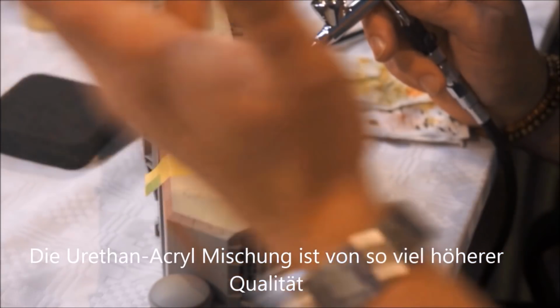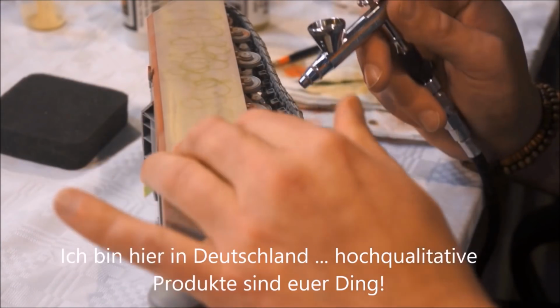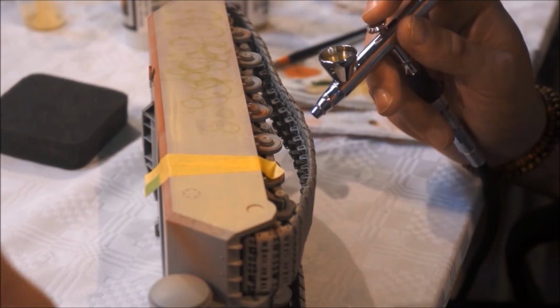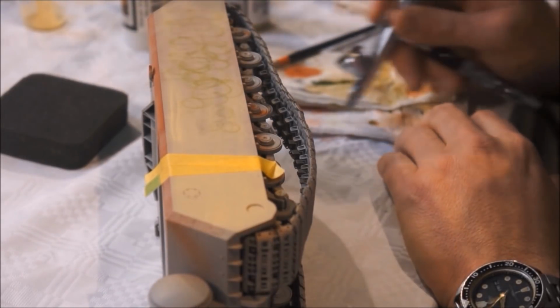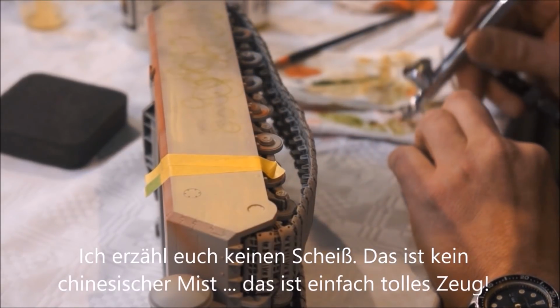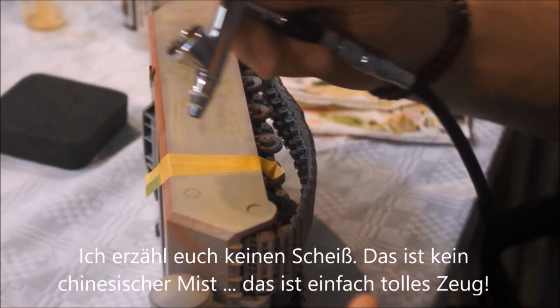The finer pigments, the urethane acrylic is a much higher quality product. And I'm in Germany, man. High quality products are your thing, right? I mean, this is the deal. I don't want to talk shit, but this isn't Chinese crap. You know what I mean? This is nice stuff.